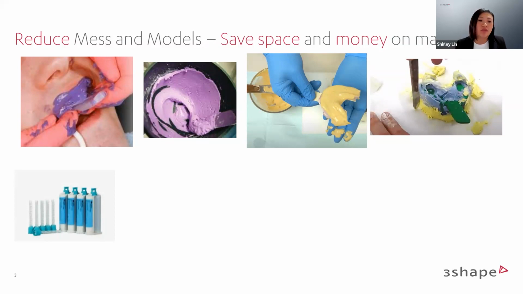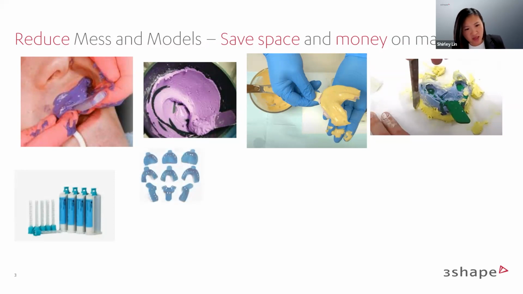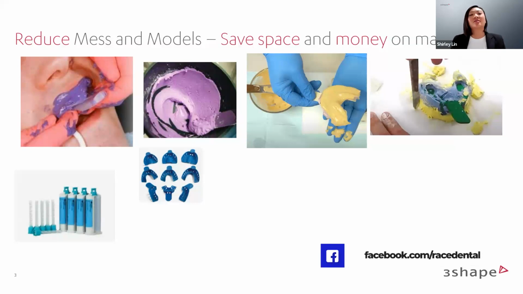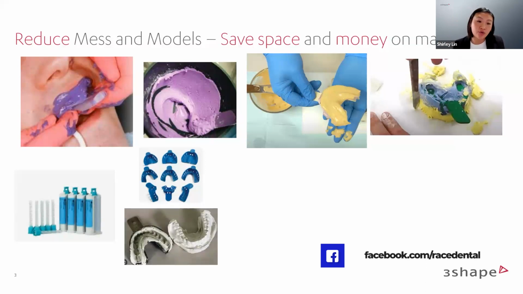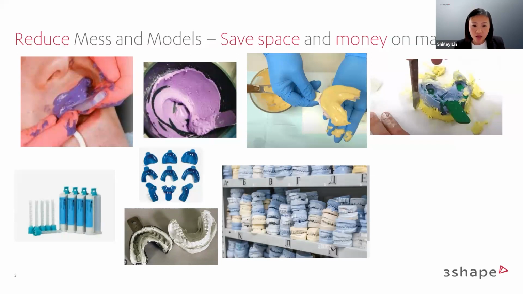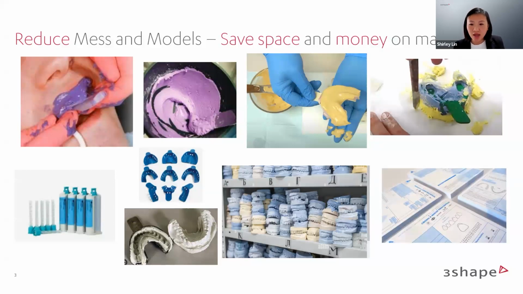You're also going to save storage space and money on your cartridges for your PVS impressions, your light body, your heavy body, and your trays as well. No more fitting trays and disposable trays, trying on different trays and having that whole box full of trays. Again, storage. Taking your stone models out of the impressions, where you can sometimes risk breaking those models and having to retake them. If you do ortho, a lot of those analog ortho models that you keep stored take up a lot of space, as you can see in that image as a great example. And I know some of you probably have a whole drawer full of lab sheet forms. So again, storage space: you're going to reduce your lab sheet forms because all of that is going to go digital.